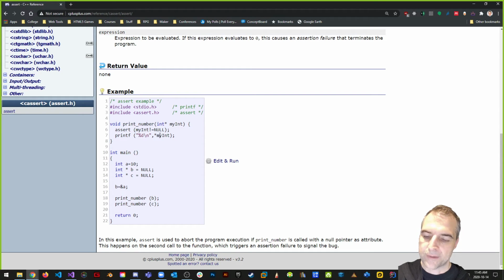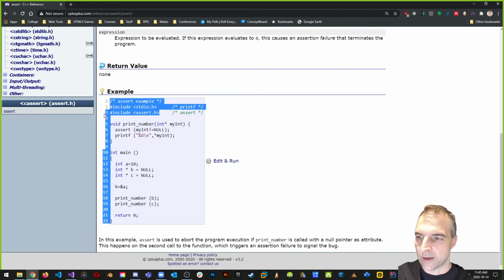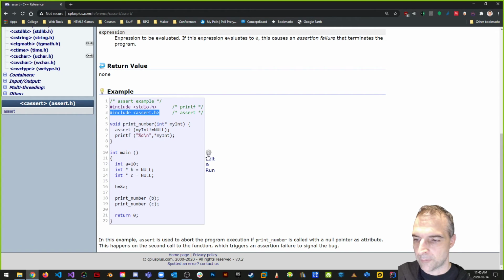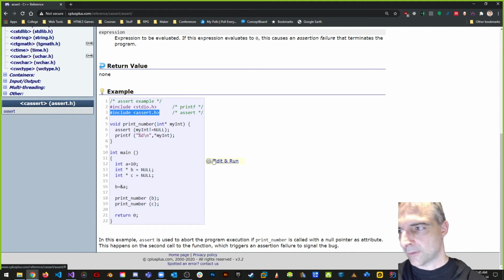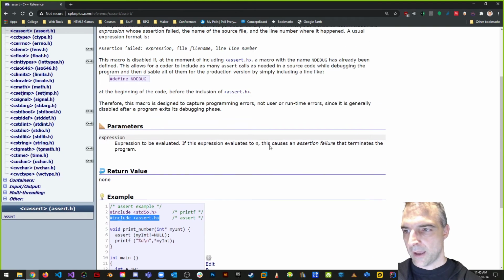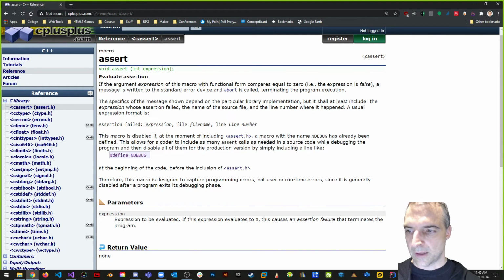That means if I pass in some other value, and notice I can include assert.h, which helps me with my assert, right? And this is only, by the way, it says define NDEBUG. NDEBUG will disable all of them if it's not in debug mode, right? You can do that with asserts, which is pretty cool.